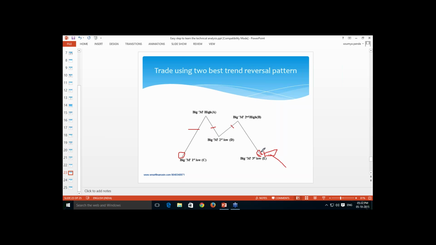But one thing you have to remember very carefully, there is no point in looking at a pattern after it forms the entire M. Once the entire M is formed, no opportunity is present in your hand because all opportunities are gone, all are over. You have to presume and take this pattern when it is partially formed and intact. Then only you can take the maximum benefit of the pattern.